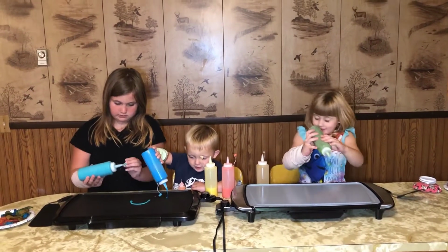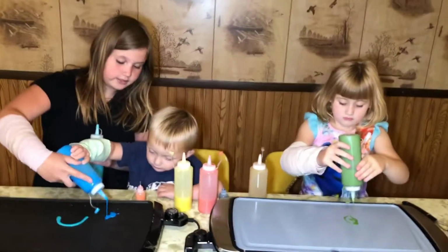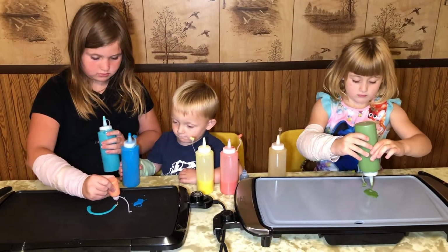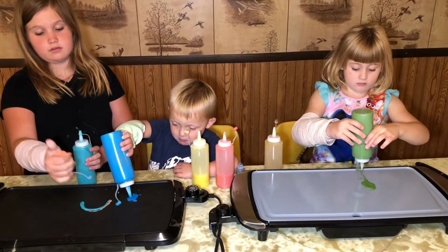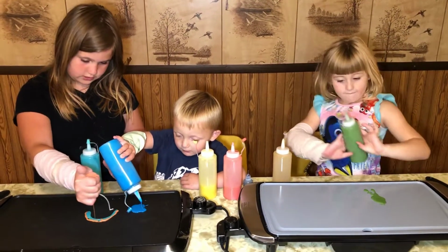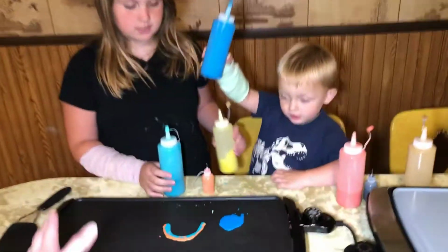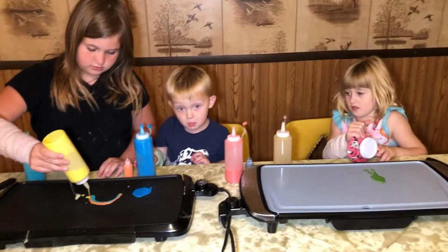Three, two, one. Go. Oh, buddy. Be more careful. You want to try to make shapes, Kyler. Okay. Let me do that, Mom. Next one, Kylie, you can move over on the griddle. Or Kyler, you can use sister's. Well, no, that's not his right hand. So you can move all the way over here, so that way you're not crunched with his.